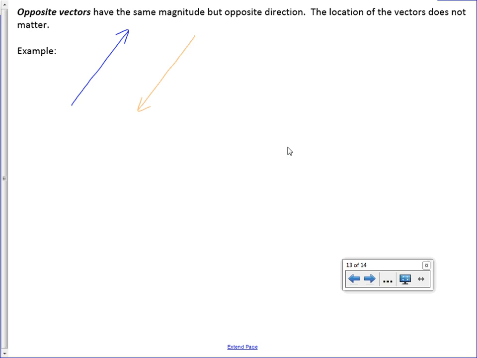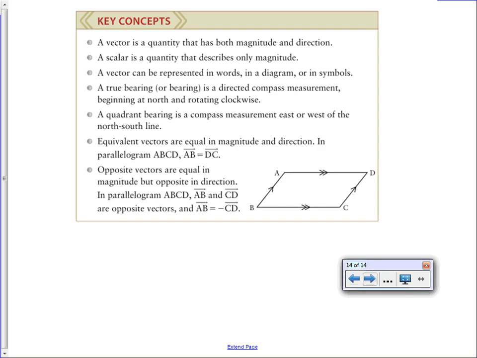And this is again going to come into play when we start doing operations, because I want you to think, what do you think happens if you add two vectors that are opposite? If I say go along the blue vector and then go along the orange vector, that's like adding both vectors, what happens? You go back to where you started, and you end up going nowhere, okay? So that's going to come into play, opposite vectors. Okay? So that is a very wordy lesson and easy lesson.